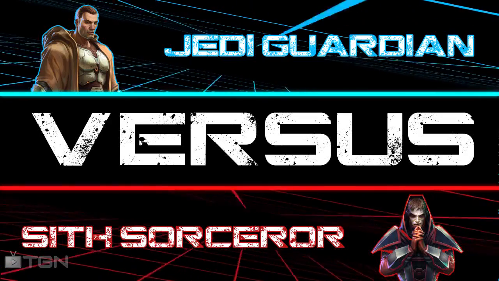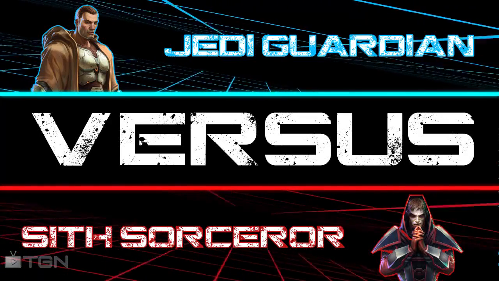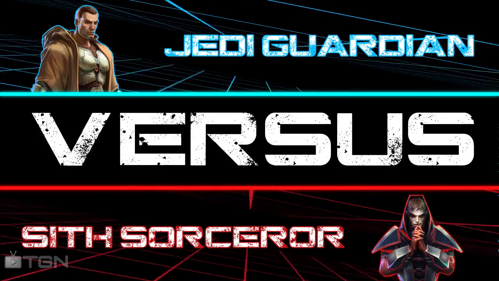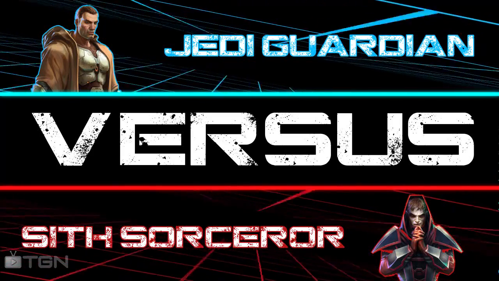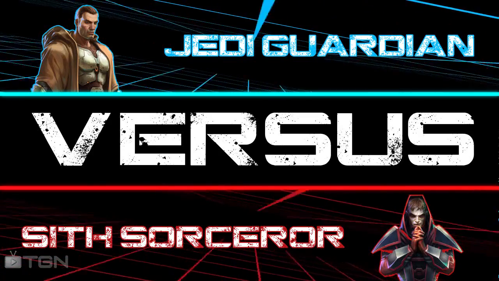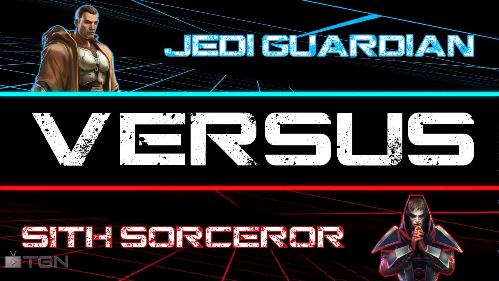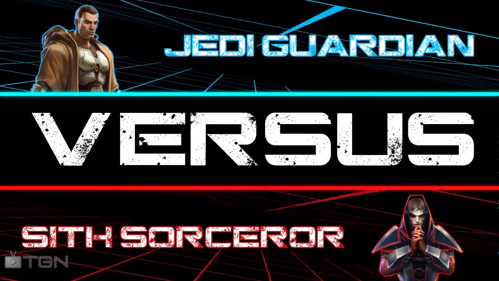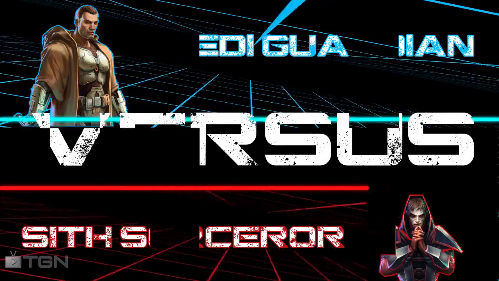Welcome to the new Versus Arena, where we're pitting two classes from Star Wars: The Old Republic against each other to see which one you like more. This week we're going to set up the Noble and Resolute Jedi Guardian Advanced class versus the Sinister, lightning-wielding Sith Sorcerer Advanced class. It's an all-out battle between melee and caster in this episode, and we're going to weigh the pros and cons of each class and let you decide who is the victor.